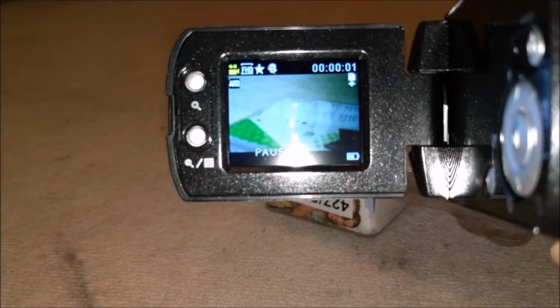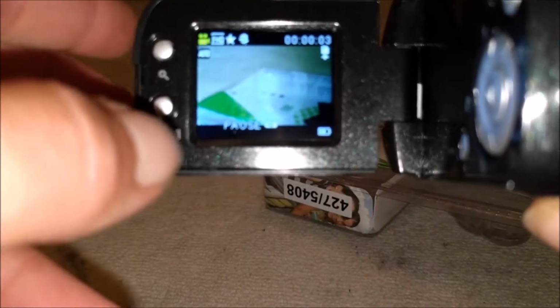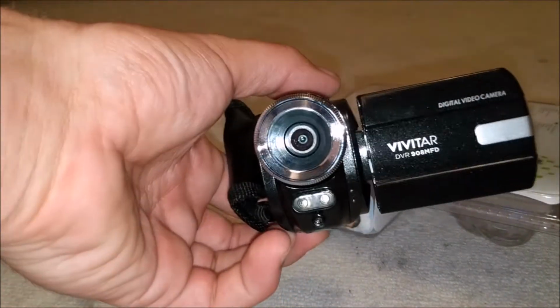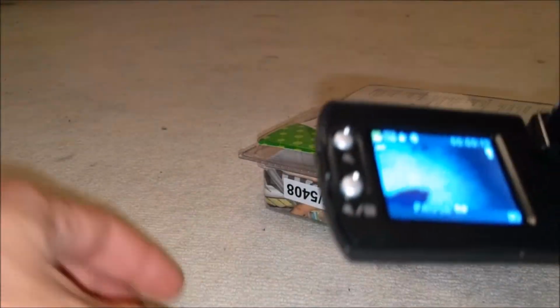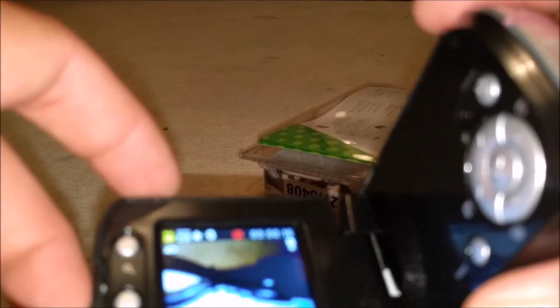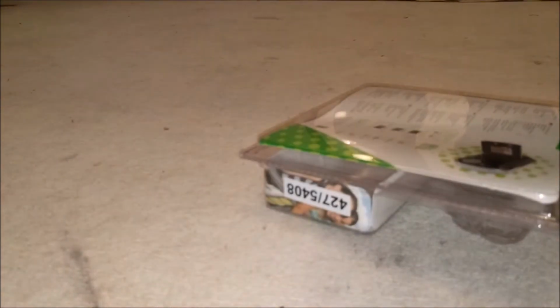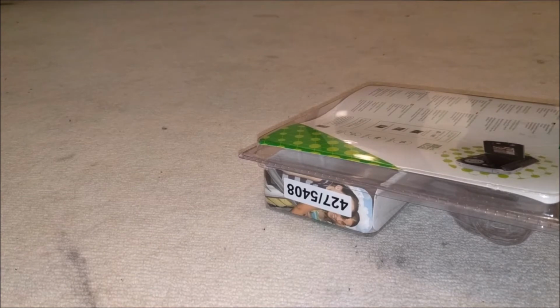There we go. To record is this top button here. If I press it, you'll see the little dot comes up on the screen and we are now recording. There we go, look. We are recording video. Let's see what the focus is like as well. If I focus in, move it around a little bit inside my front room with just the lights on.